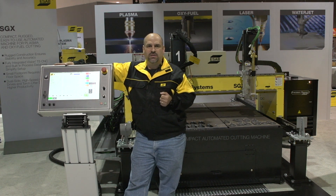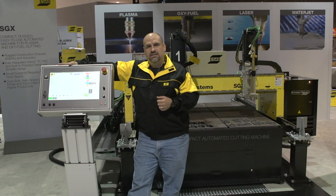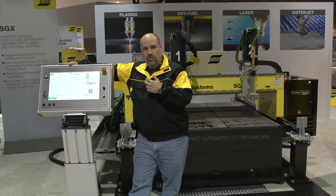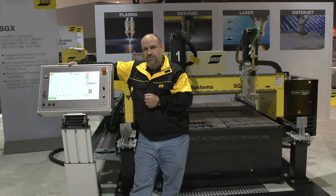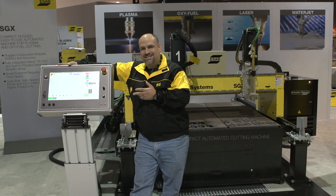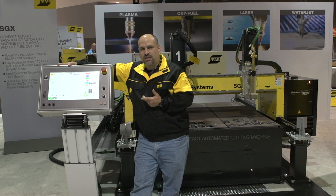And it is easy to use — by easy to use we mean it's got our Vision T5 controller. The T5 is designed as a touchscreen controller, it's all about multitasking, and it makes it easy for the operator to get started and learn how to use it quickly with the built-in operating wizard. Things like the easy shape part program generator and the optional easy nest automatic nesting feature make it really easy for operators to create their part programs, nest shapes on a plate, and get cutting quickly and efficiently.